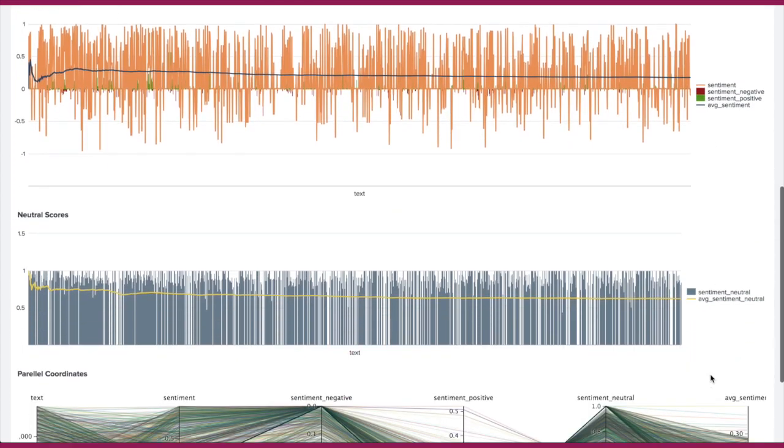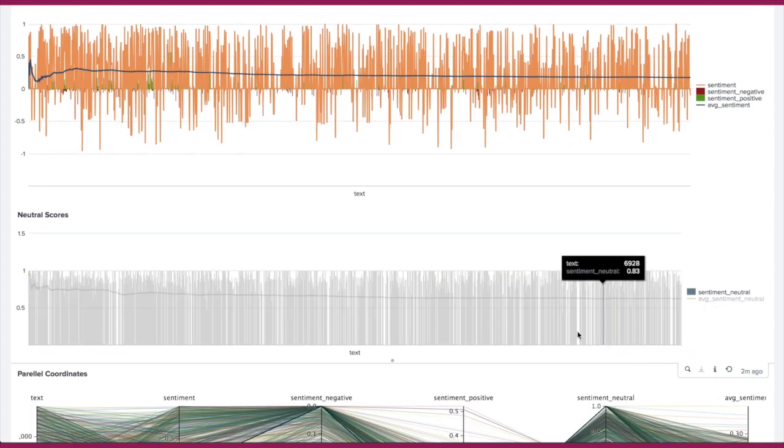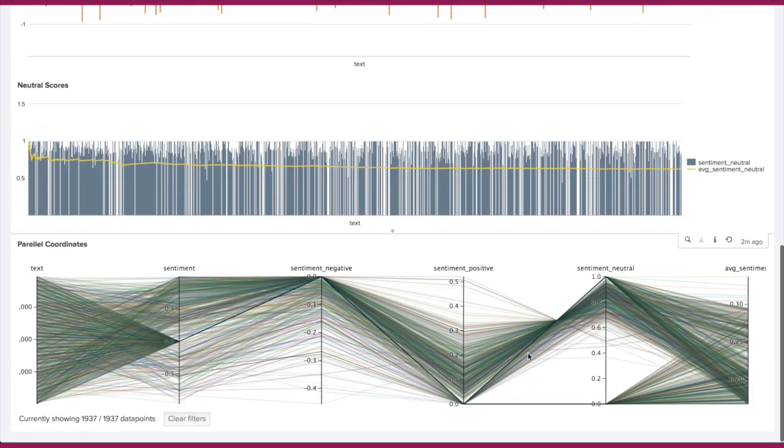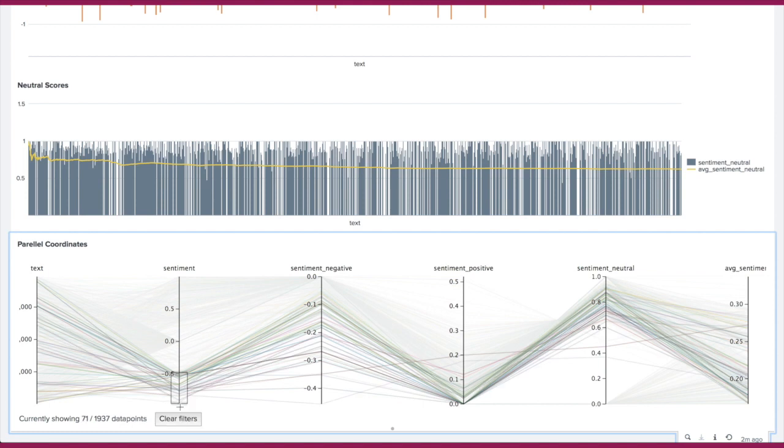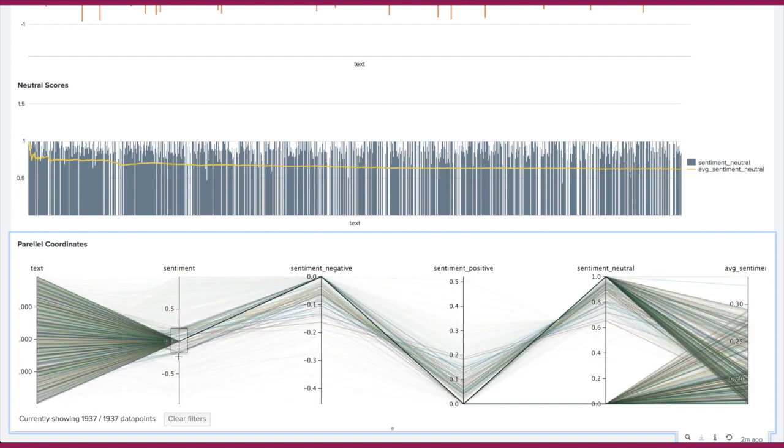Below this, we have the neutral scores from Vader and their average. Here we see a majority of close to neutral values. The last visualization is interesting. Scores with high sentiment have near 0 negative scores and near 1 neutral scores, while scores with low sentiment have positive scores near 0, though their neutral scores also approach 1. Finally, scores near the middle seem to overall have no negative or positive sentiment.